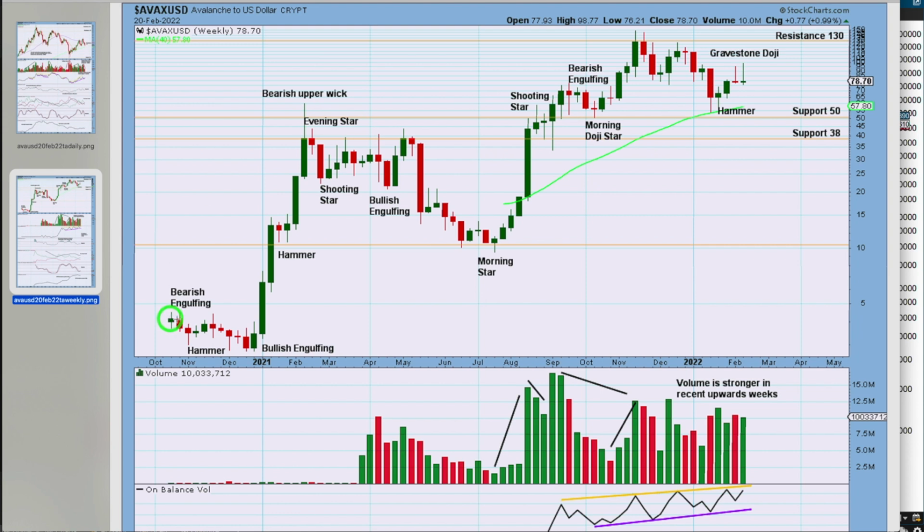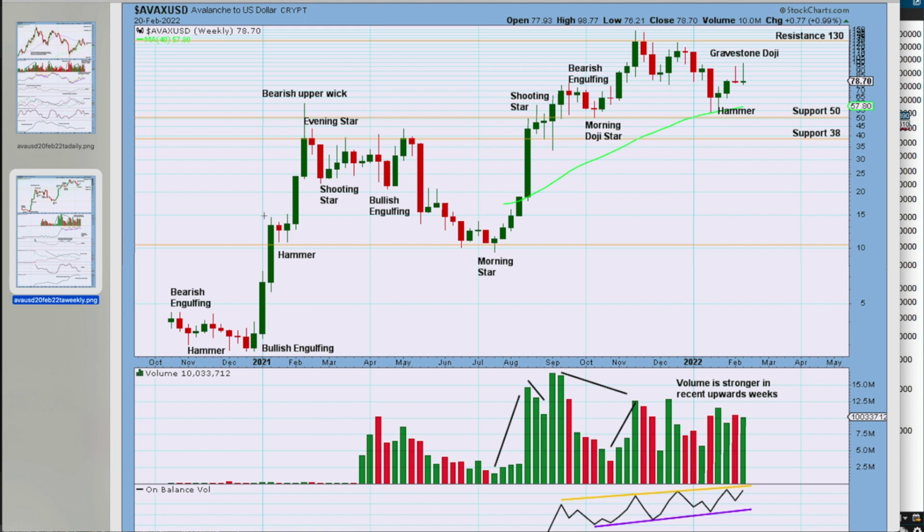Right at the beginning here, this bearish engulfing candlestick pattern, yes, was followed by more downward movement. Here's a hammer, probably. Here's another hammer, hammering out lows. Wasn't the eventual low there, and it's not until we see a bullish engulfing candlestick pattern, which is the strongest bullish reversal pattern, that Avalanche found its first major low down here and embarked on its first major bullish run.